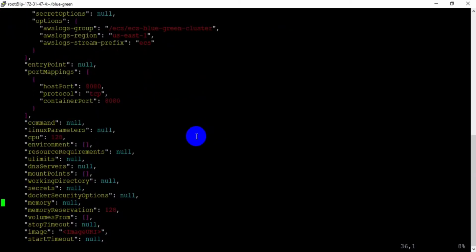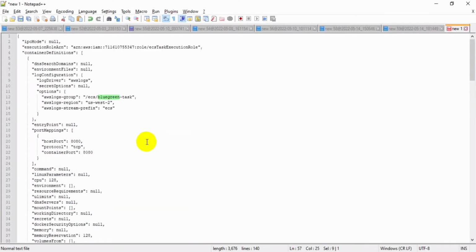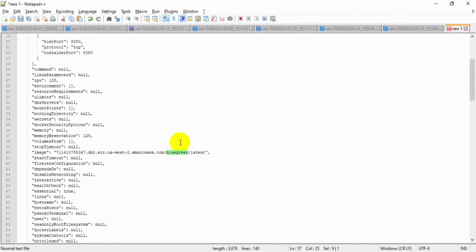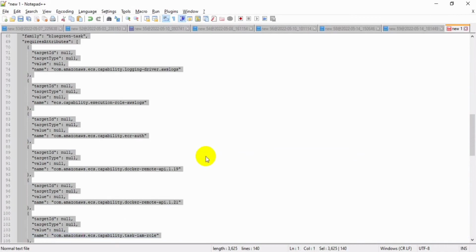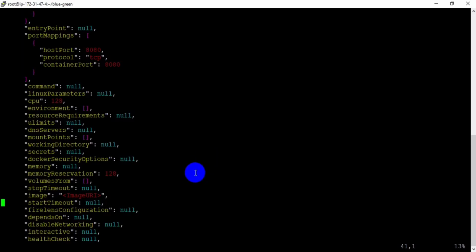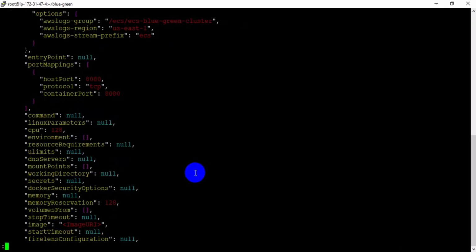Here we just need to change one line, that is the image. Yeah, you can see the image, it would be IMAGE_URI. Let me go to my notepad and, yeah, you can see the whole URI is defined. You just need to replace it with the image URI. In between the less-than and greater-than signs, we have to mention the image URI. So let me copy the whole content, and we have to replace it in the taskdef.json file. Let me remove it first. Let me make it empty, then I can paste the whole contents here.